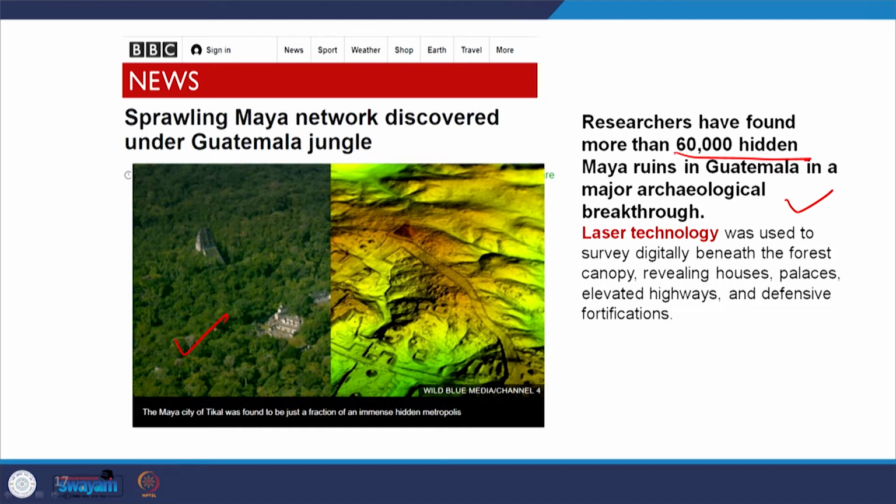on the left side, you can see the actual photograph where a lot of tree cover and forested area is there, and you hardly see what is below the ground. You don't get any impression of the ground or the topography. But if we take the LiDAR based data of this area, which is shown on the right side, it shows the topographical variation, and it also gives some impression of the ground. So one can see some structure and some outlines, some shapes, some artifacts kind of thing.